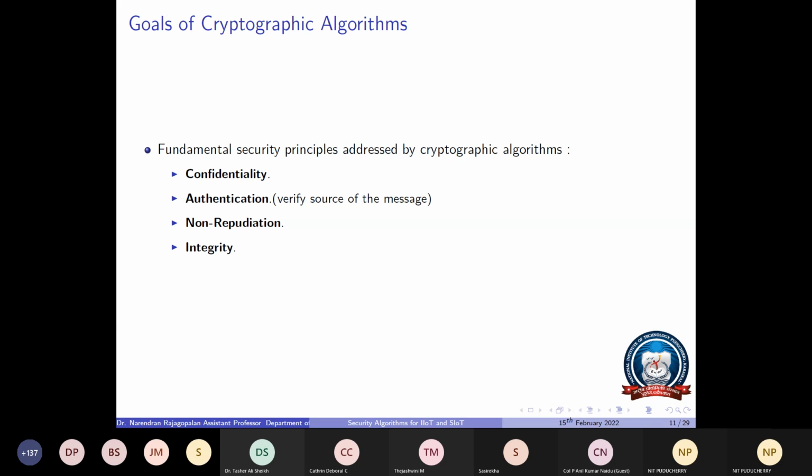So these are some of the issues or challenges. Now, how do you address each of them? One is that we have cryptographic algorithms to do that. With cryptographic algorithms, you can address confidentiality, which, as I told, also includes authentication and authorization. Non-repudiation, that is, a particular user does a certain action and later cannot claim that he did not do it. And the other one is integrity, basically change of the message or information itself. These are things which are addressed by cryptographic algorithms.